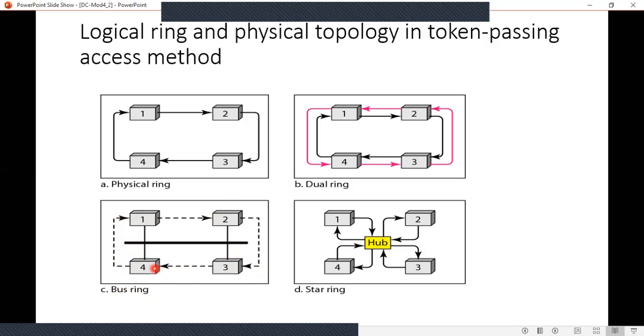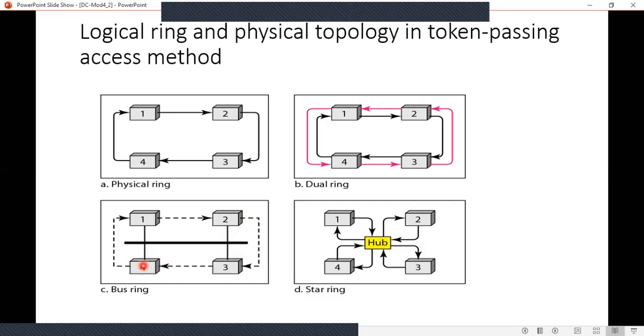Now, in this bus ring topology, when the token is passed from a station, it should include its successor address. For example, when 2 is sending the token to its successor, obviously it will go to the bus first and then to the receiver.